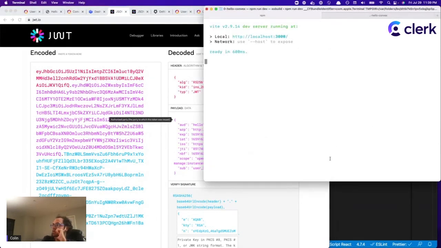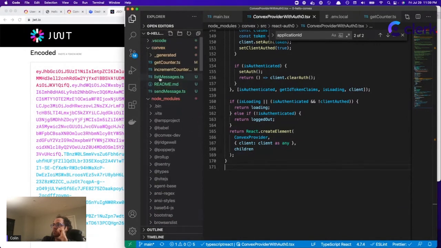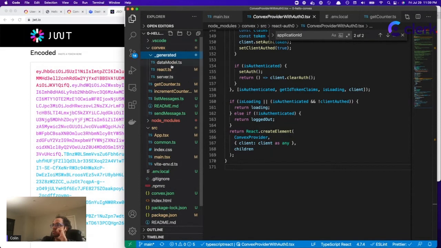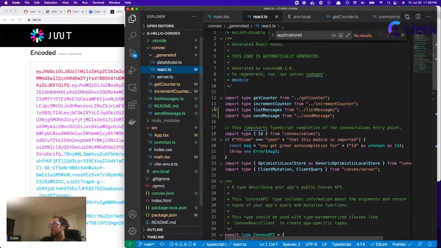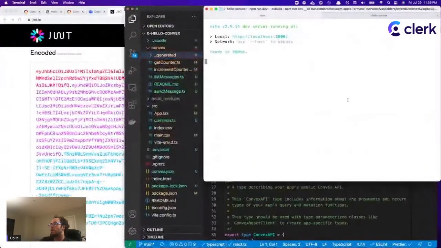AZP is set to localhost 3000. I believe in convex generated here, there's going to be some kind of, let's see.